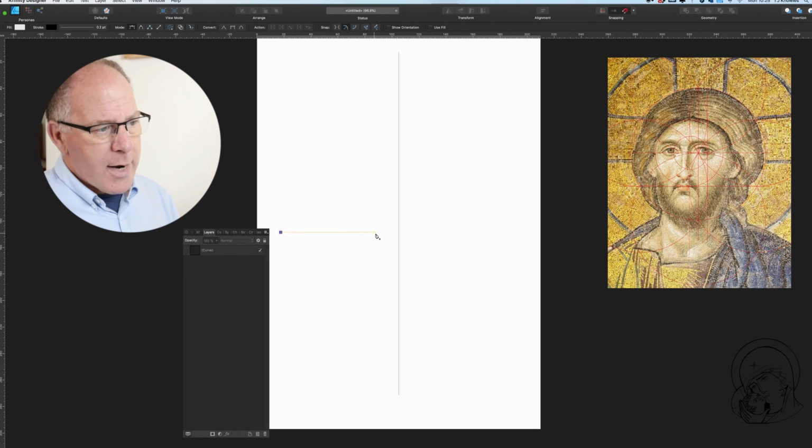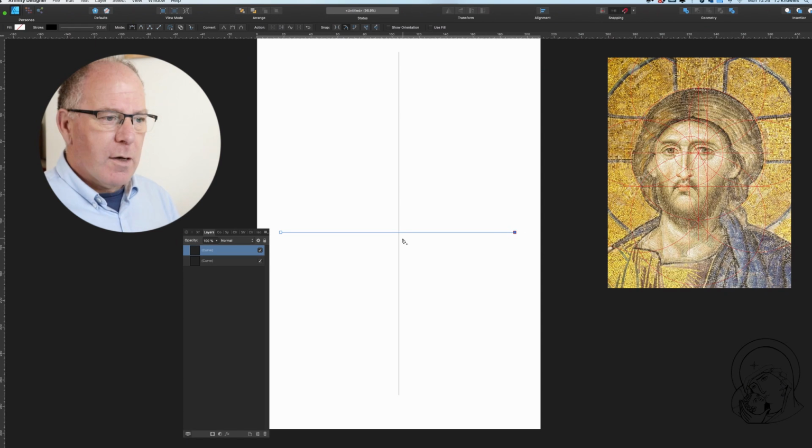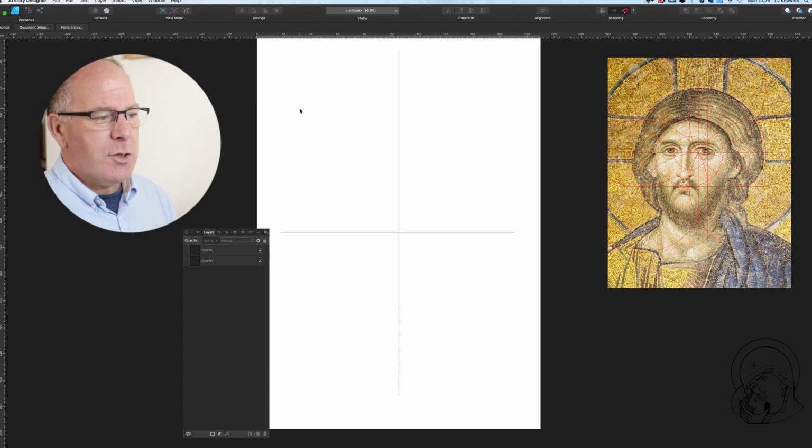Then you can drag your cursor across to the right hand side towards the edge, click it once, and there you've got a line. When it comes with that red line round the end of the line, you know that that's actually clicked and made a line. Then move back up to the move tool, click that, and then click on the page and you'll find that the line is revealed. So we've got two lines absolutely at 90 degrees.